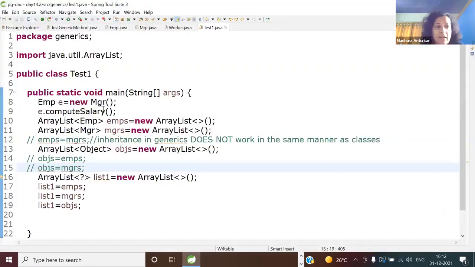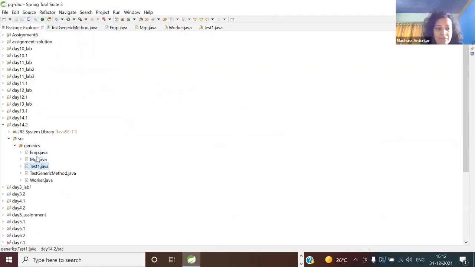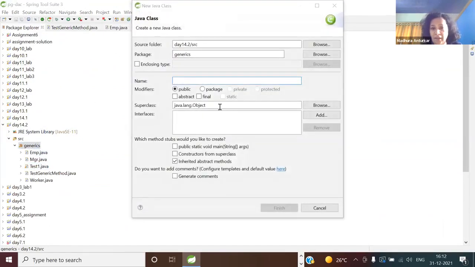So this was one. Now create a next example. We'll create a lot of such testers. Test 2. I'm going to write a question in a comment and you're going to solve it.